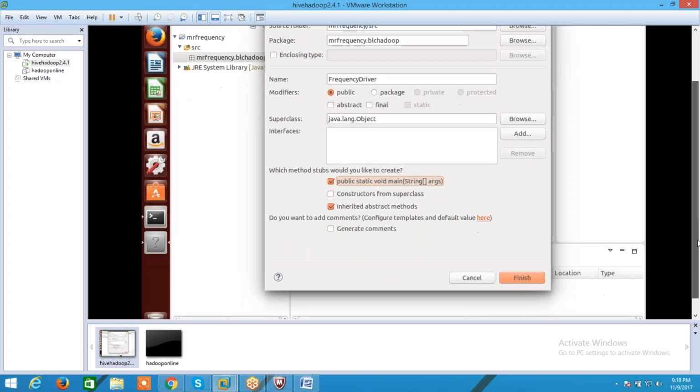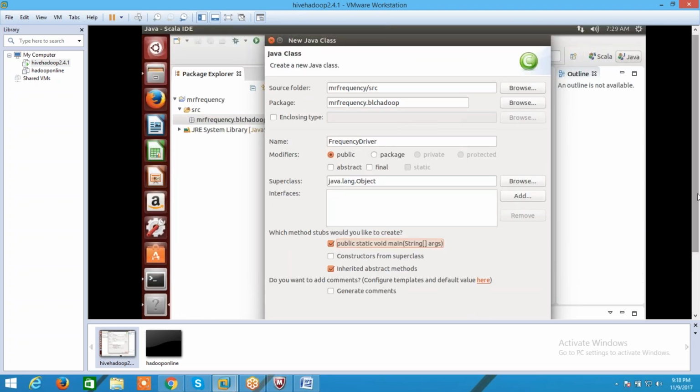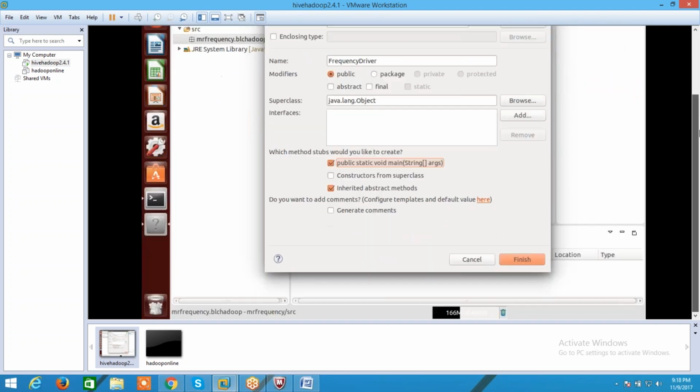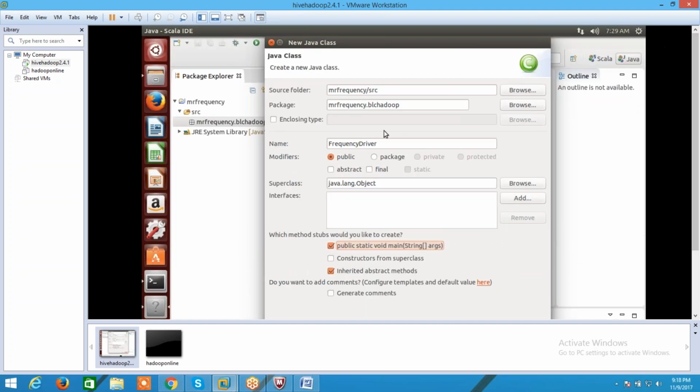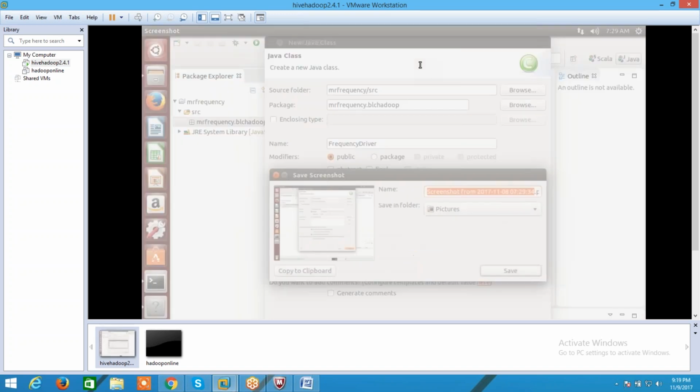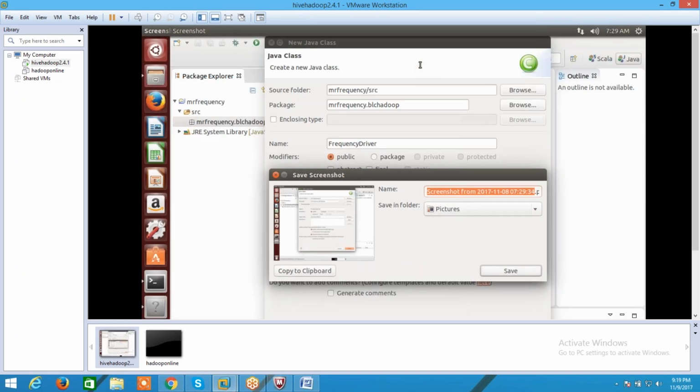Clear now? One minute, the print screen is not working right now. So MR5 and class creation. Correct.